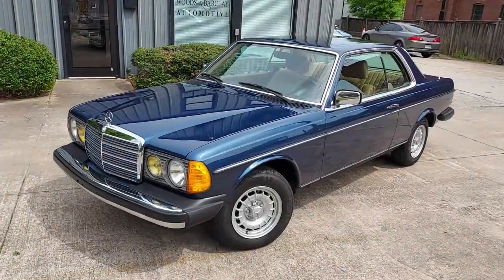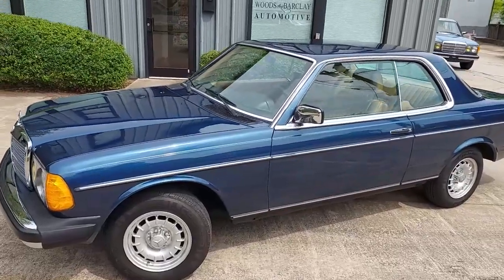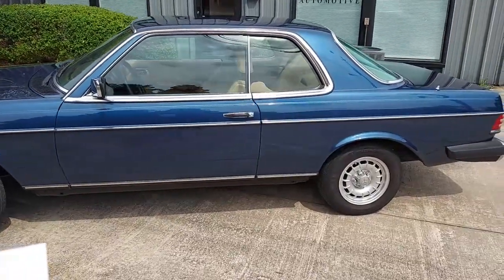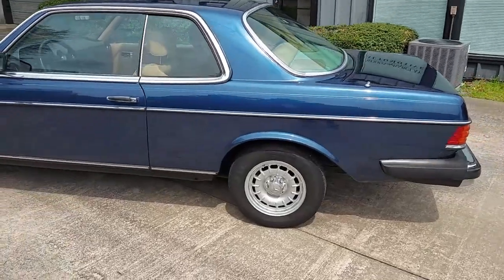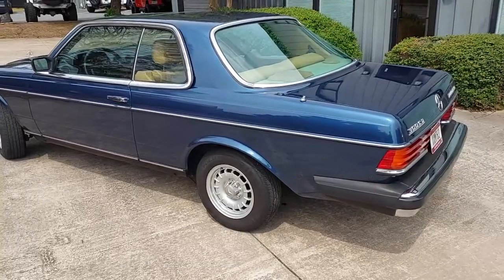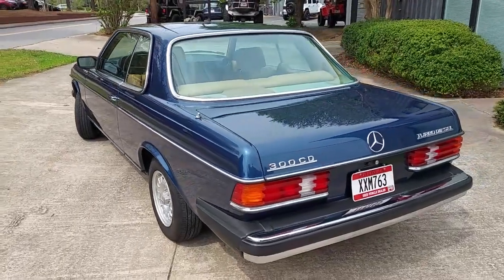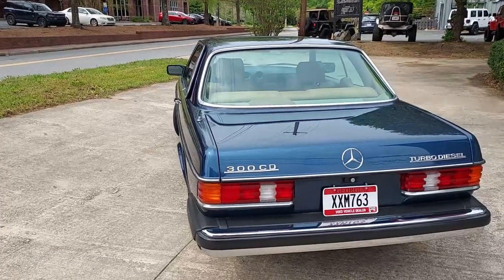Start with new ball joints, new tie rods, new control rod bushings, new water pump, new thermostat, new belts, new hoses, new shocks, new sway bar end links, new engine mounts, new transmission mount, new transmission front seal, new transmission B2 piston bushings, new transmission kickdown O-rings, new throttle firewall bushings. I'm sorry, that's one bushing on the throttle firewall.